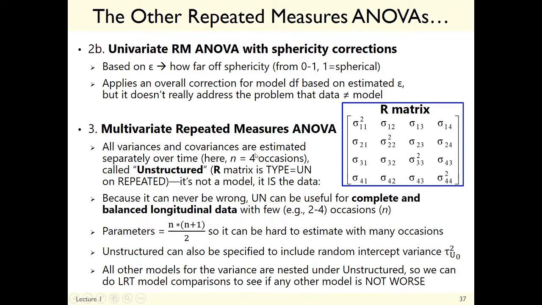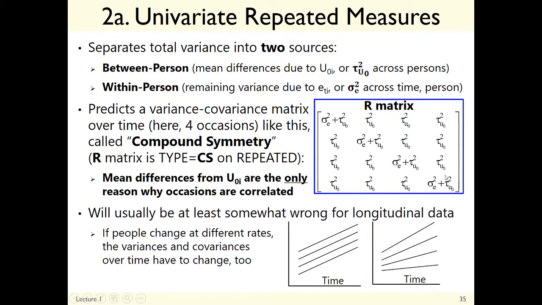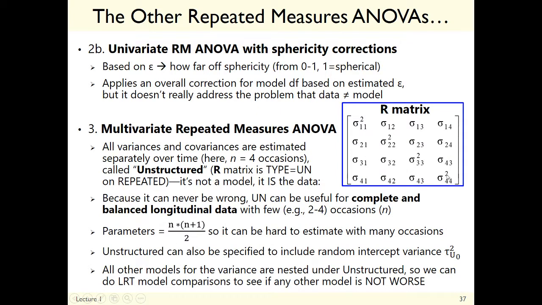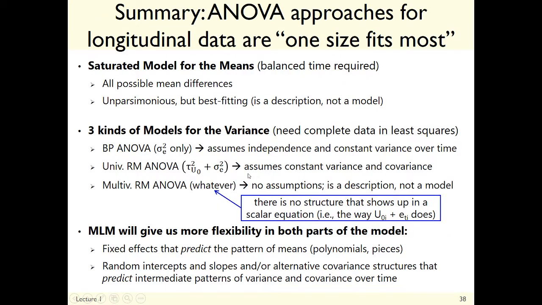So ANOVA is like those t-shirts that say one size fits most. Like, no, actually it doesn't. So it gives you 2 choices. Either everything is the same across time, or everything is different. What we're going to do is find a way to let things be different, but different in a pattern. Different in patterns that can hopefully do as good a job as letting everything be different, but take fewer parameters, be interpretable with respect to the parameters, and also allow for unbalanced data.